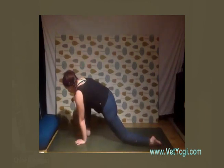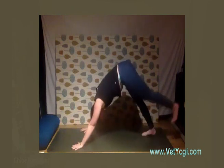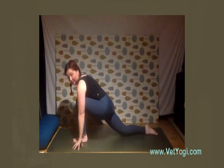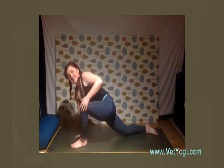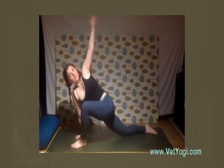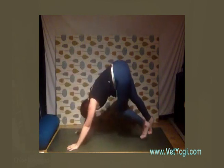Then inhale, and exhale — bring that arm back down, set yourself up to come back through downward facing dog, just long enough to take it to the other side. Left leg up and back; exhale, step that foot forward, back knee comes down. Spend a couple of moments on your fingertips finding length with the spine and relaxing that hip down towards the floor. Walk this front foot out, plant the right hand down underneath, and see if you can twist — maybe you can't put your arm up, and that's fine, you can pop it on your thigh. But if you can, look up, reach up, using your inhalations to find length, and as you exhale soften down into the pose. Then inhale, reach, exhale, frame the foot with the hands, step back to downward facing dog.